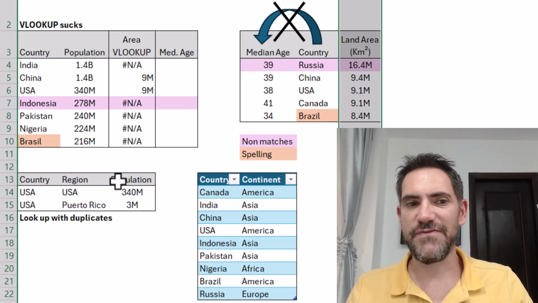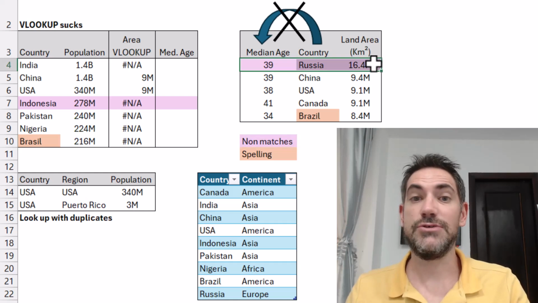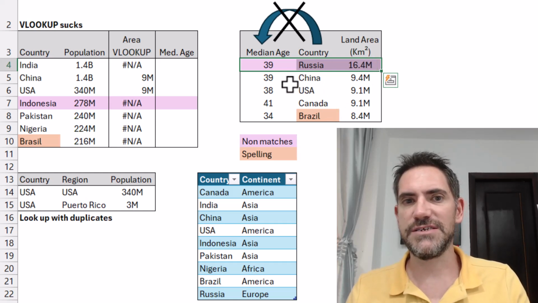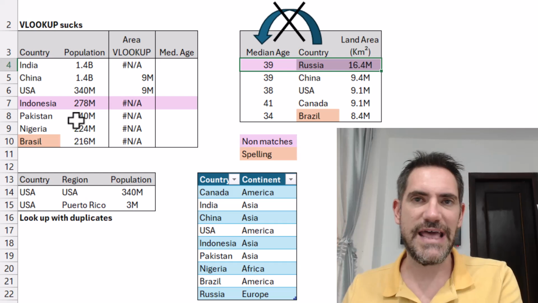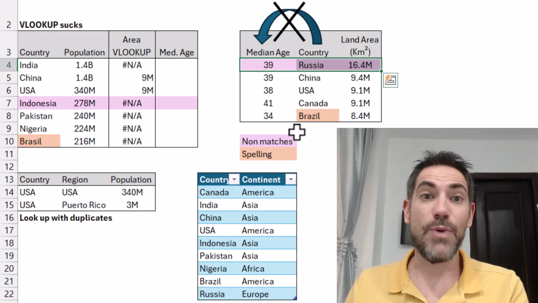So there needs to be another formula to do that. You can't handle non-matches. Or what do you do with non-matches? Do you want to exclude them? Do you want to have all the non-matches from both columns? You can't change that with VLOOKUP. And if it's misspelled, like Brazil with an S or a Z, that is not going to match with VLOOKUP either. There are ways around this in Excel.